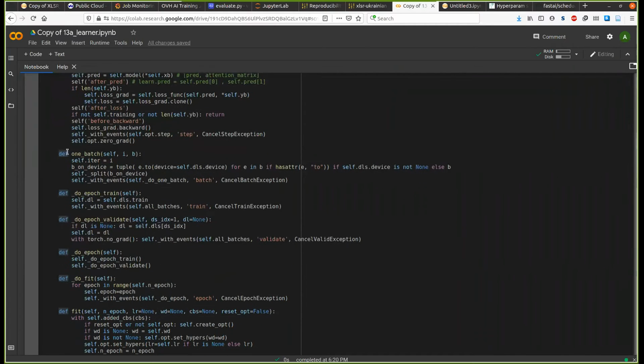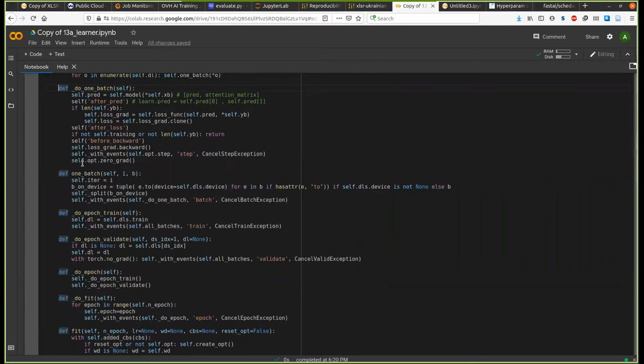Okay, and so here we defined do one batch, and now there is a helper function, and here is the one batch method, which basically does a single batch. It's called with some index and the batch.